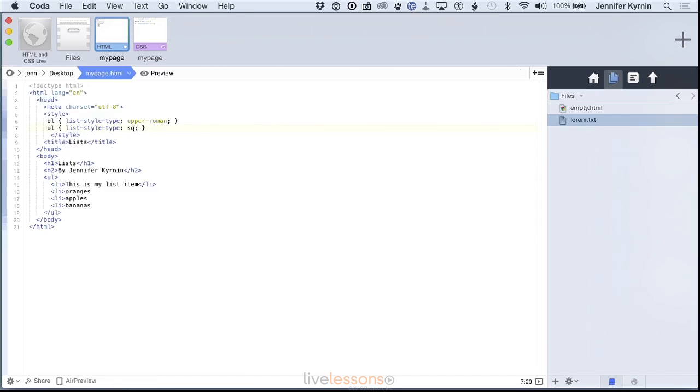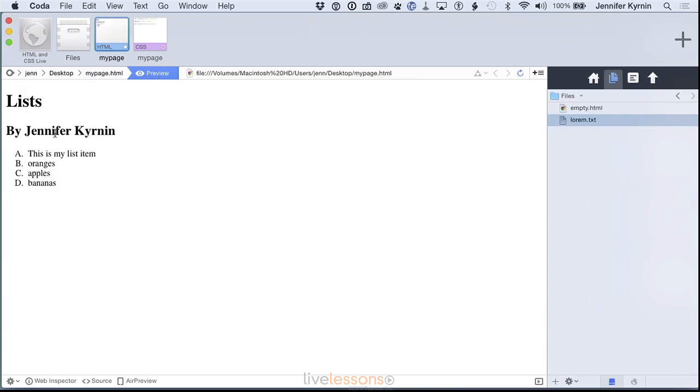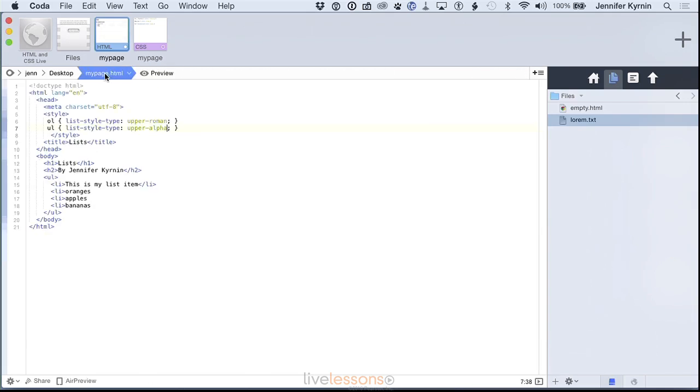But one of the things a lot of people don't realize is that, yes, it's an unordered list down here, but you can actually change it to be numbered if you want. I can say upper alpha, and suddenly it's an ordered list on the page. Now, I usually use this in the other direction. So I change ordered lists, OL, to make them appear to be bulleted lists, disk.